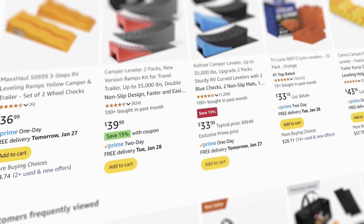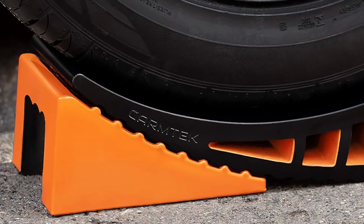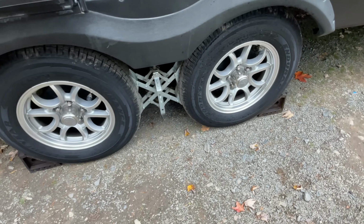And this is just another reason I like curved ramps. They come with their own chocks. At least I've never seen curved levelers sold without chocks. I also realize there's probably quite a few people who are only chocking the non-lifted side. For me, I always felt safer chocking both sides of the trailer, and that's what I would recommend doing.